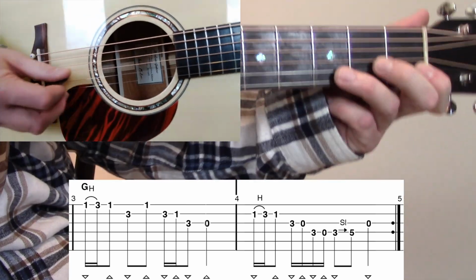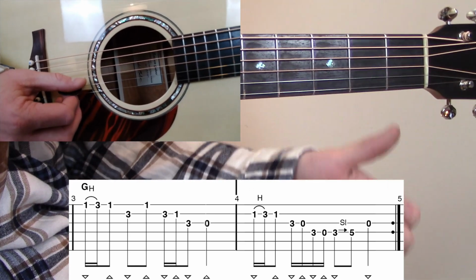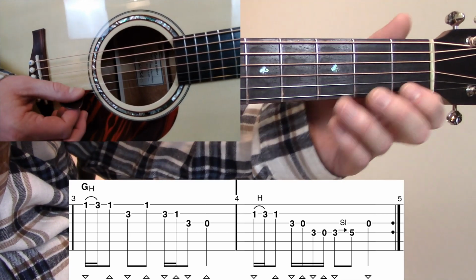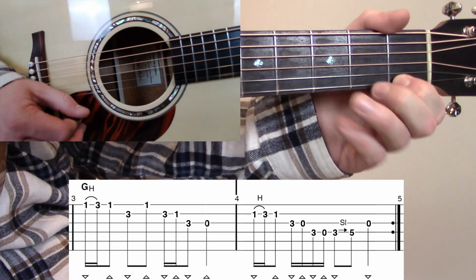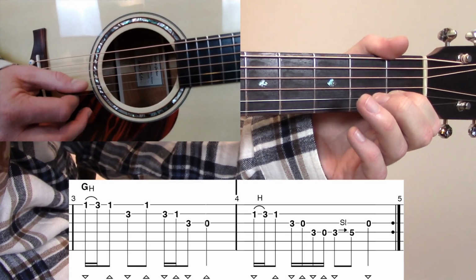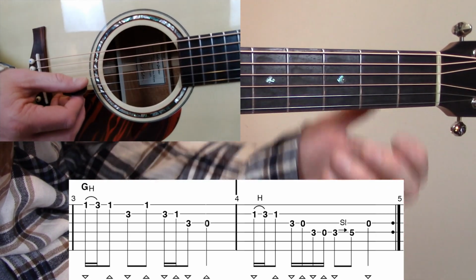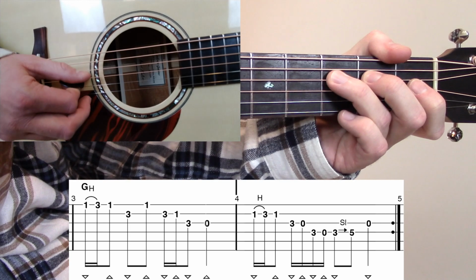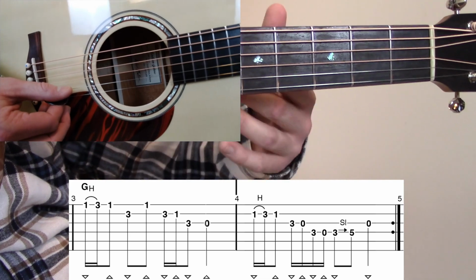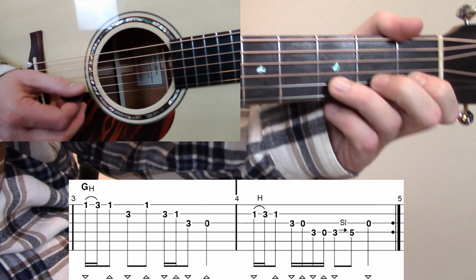But looking at measure number 4 now, we're going to start on a similar hammer-on from that 1st fret B to 3rd fret B to 1st fret B. It's the same timing and same feel as we did before on the high E string, except we're moving it to the B string. And then we're going to go 3rd fret G to open to 3rd fret D to open. After the hammer-on on the 1st fret B, you have just a second there to get into that 3rd fret G position.